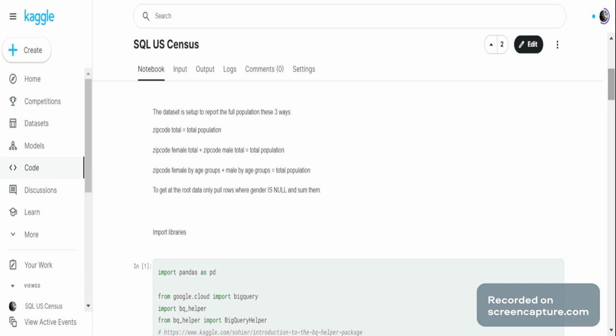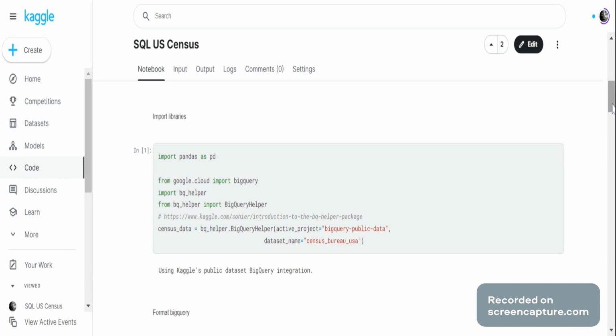To get the root data, only pull rows where gender is null and sum them. Oh, well, it would have been nice. I honestly don't know if that was put in the information for the data set, but this guy, Todd, is the one that replied to my query. That's what he said, and he gave me the code to use.